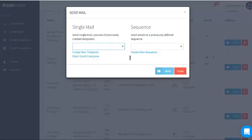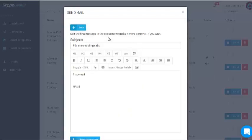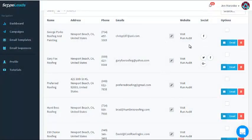You can send a single email — just drop down and choose the one you want — or you can set up a sequence. A roofing sequence, for example, means three, four, or five emails sent automatically. Once you have it set up, it sends on day one, day two, day four, day six, day seven — automatically. You just drop it in and it sends. All done for you.